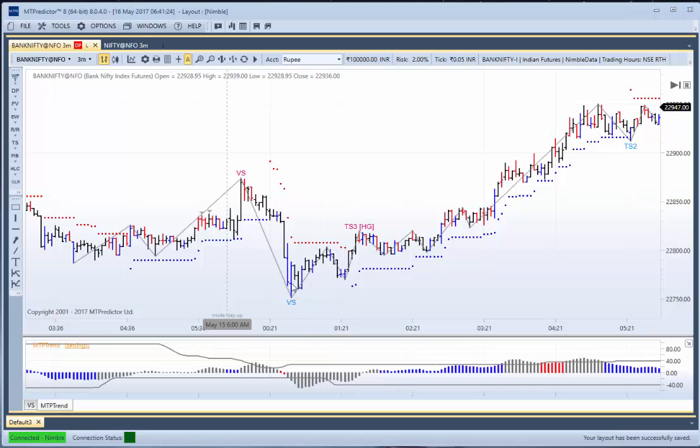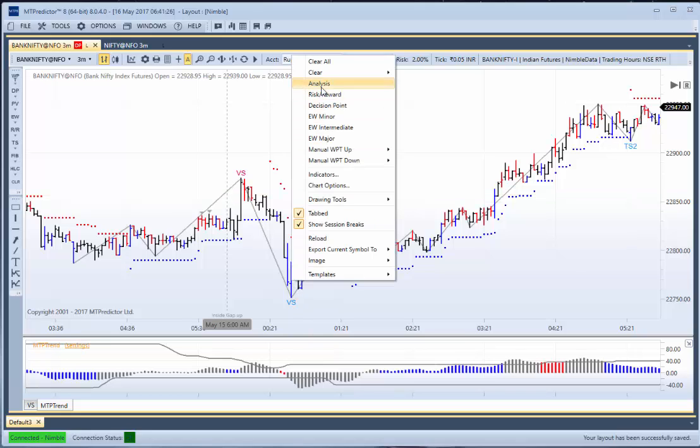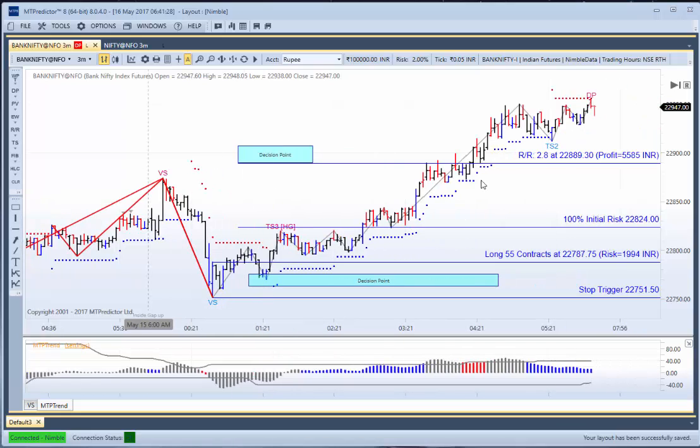low off there. We can now right mouse click over this blue buy bar, do our analysis, and here's our trade again on the long side. This time again using position size to keep the initial risk small under control, and as you can see the market then rallied up into the first target there.